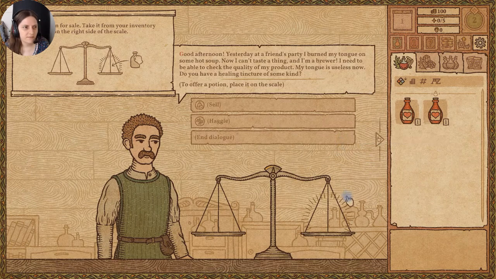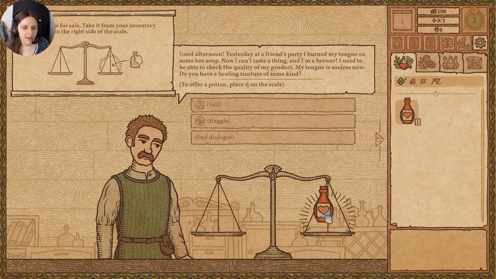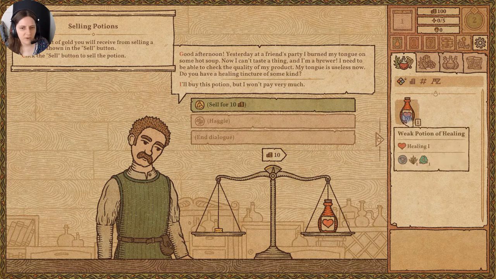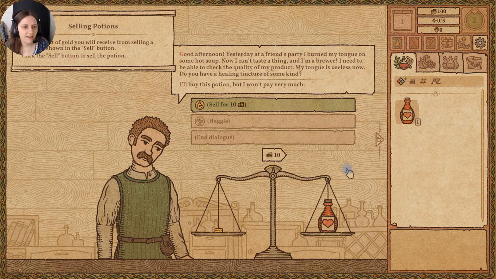This guy's a human, and he has done the very human thing of burning his tongue on hot soup. I feel that, man. Have a potion. I'll buy this potion, but I won't pay very much. That's fair, because it's a weak potion. But you know what? You just burned your tongue. Who cares? It should be fine.